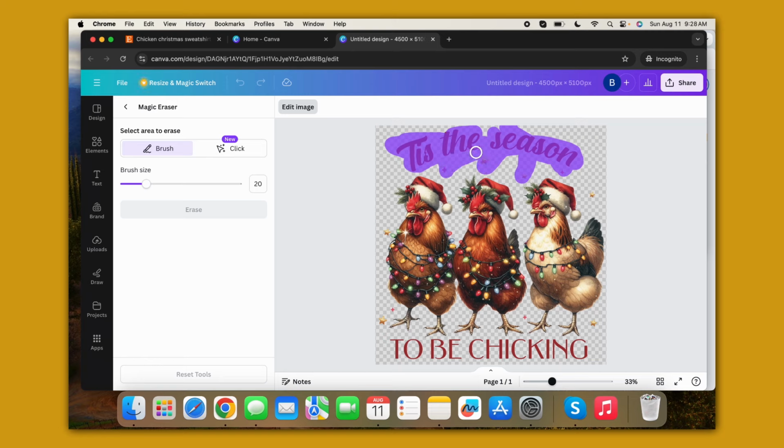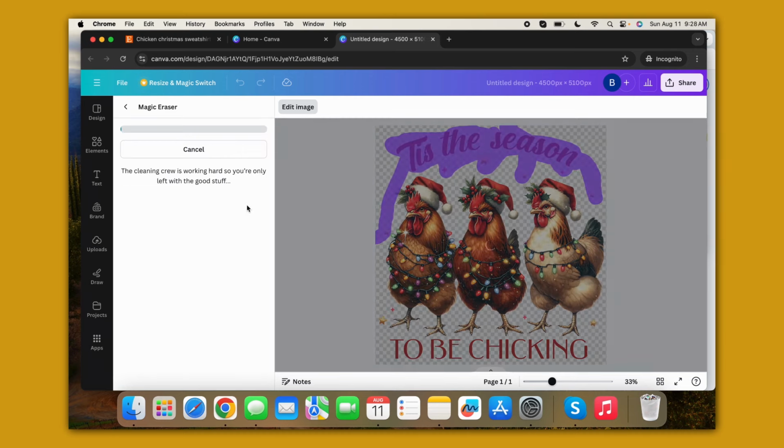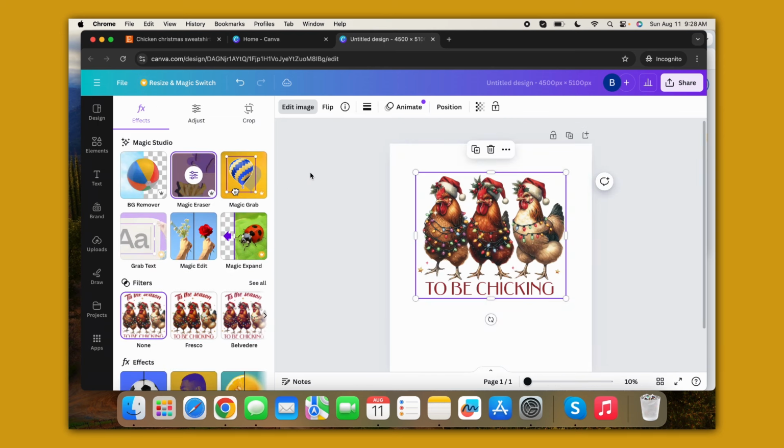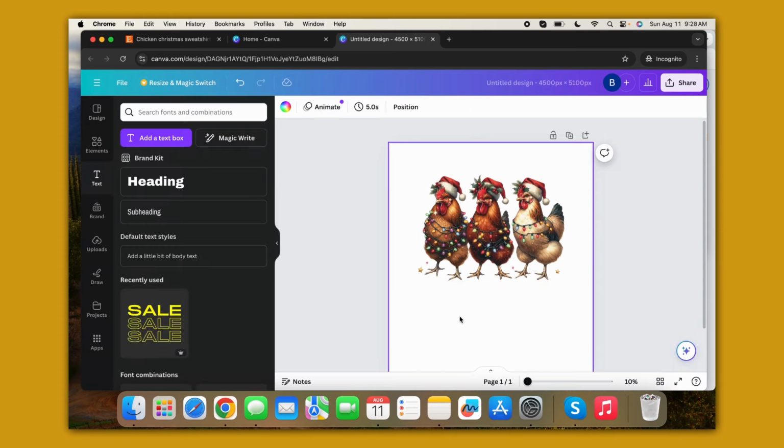even this one, and even this one, right? I can do that. I can even erase this one here. I think I want to erase this one over here too. So then I just hit erase, and then I'll get rid of that, right? It takes a little bit of time. So you can use the magic eraser, or depending on where the words are, you can even just cut them like this too, and that's it, right?